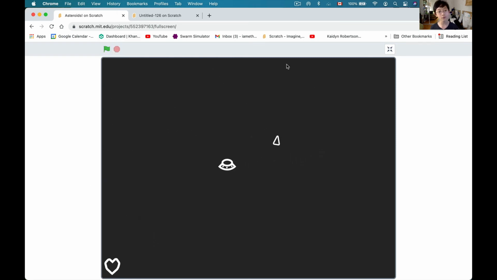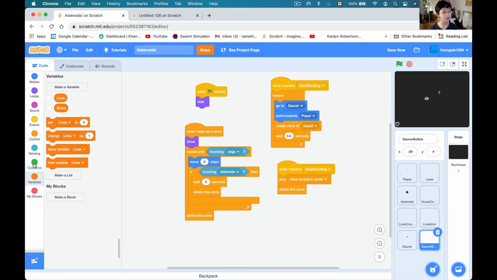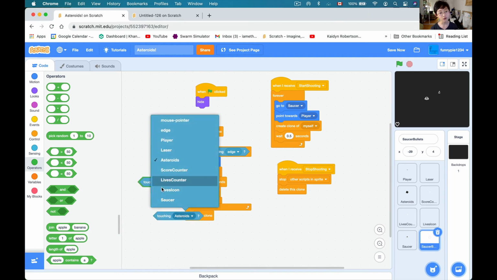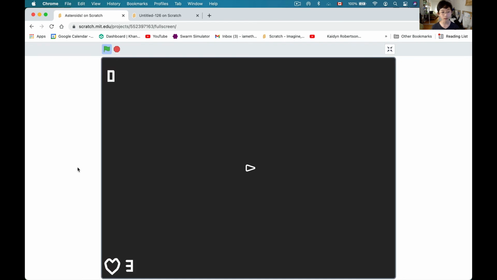Yep, okay. First of all, we have to make sure that the saucer bullets do actually delete when they are also touching the player. So, let's grab an OR. If touching asteroids or touching player, then wait 0 seconds, delete this clone. Let's make it, instead of 0.5, let's make it like 1, just so that we have a little bit of a breather.